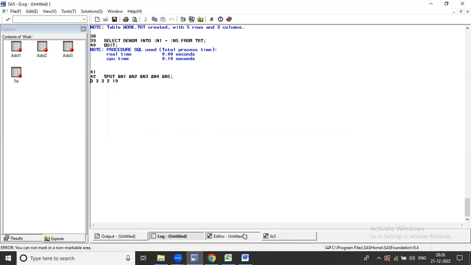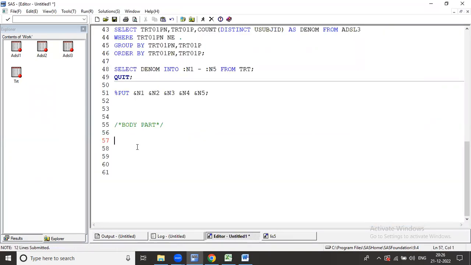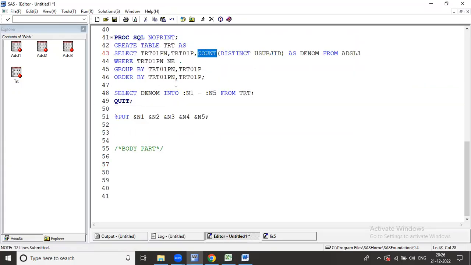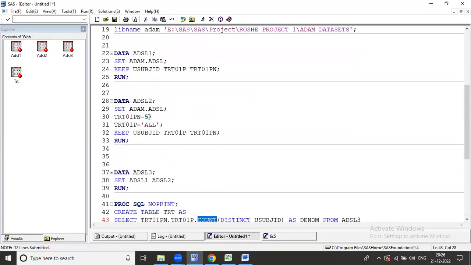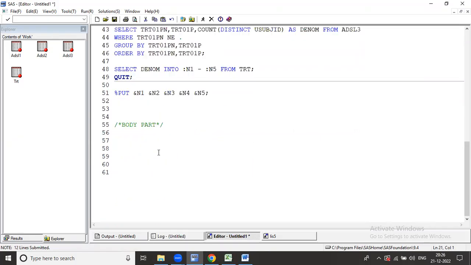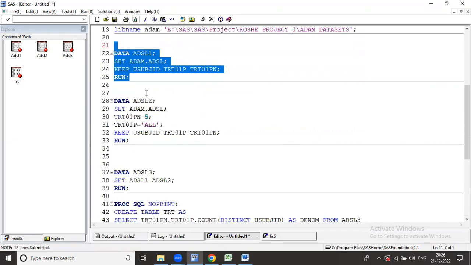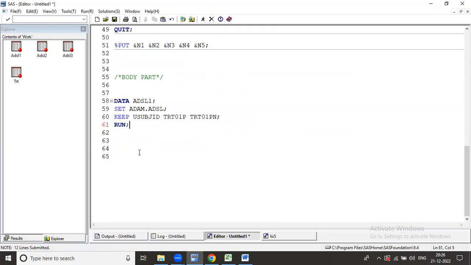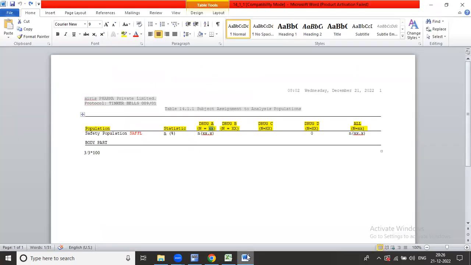How can we get that? In order to get that, I'm doing the same thing. Understood? Because in order to get the count, we can do proc SQL. In order to get everything like this, we can do it. So I'm copy pasting, but we want one more extra variable. What is that variable? Can anyone tell me? Here we want only SAFFL, correct. So we need SAFFL.